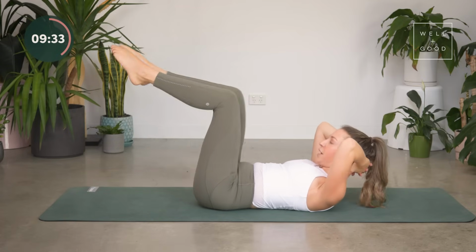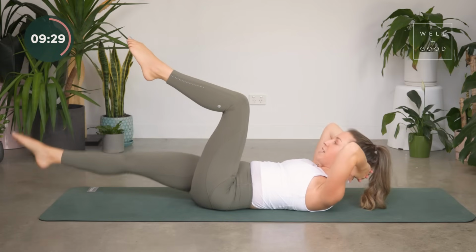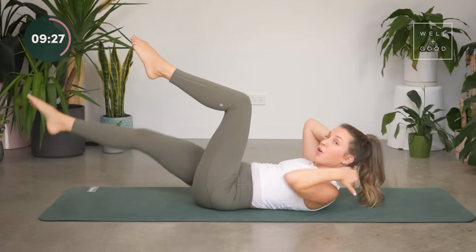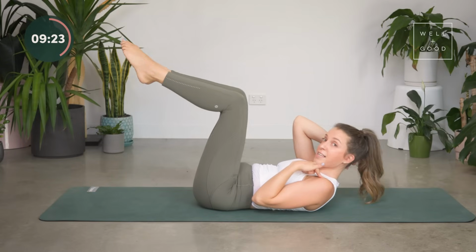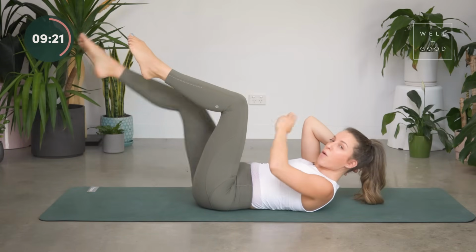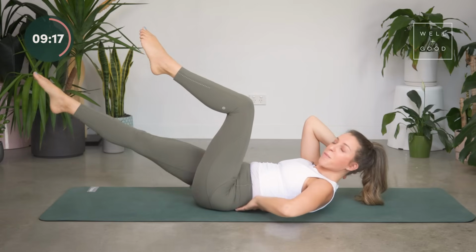The lower that right leg goes down towards the mat, the more challenging it'll be. See if you can curl a little higher. I want you to curl as high as you can through the upper back, up off the mat, that's it, but without flattening the lower back all the way down into the mat. So we still just want that little bit of space between the low back and the mat.